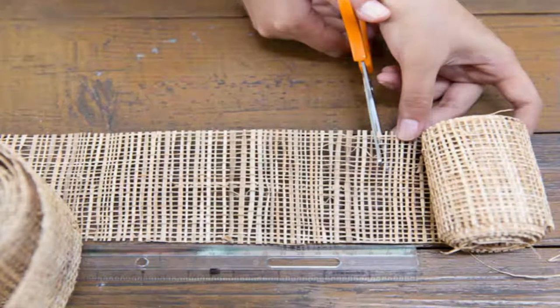Cut a length of burlap ribbon. Use scissors to cut 2 to 3 feet (61 to 91 centimeters) of wired or free-form burlap ribbon. This can be done with nearly any width, but 2 to 4 inch (5 to 10 centimeters) wide ribbon will work well for many decorative applications. If you use a much thicker ribbon, you may need to cut a longer piece. It's better to start with too much length than too little, since you can trim off any excess toward the end of the project.